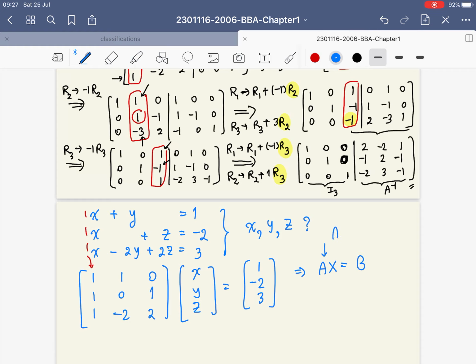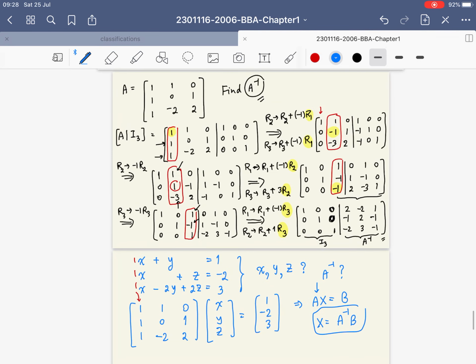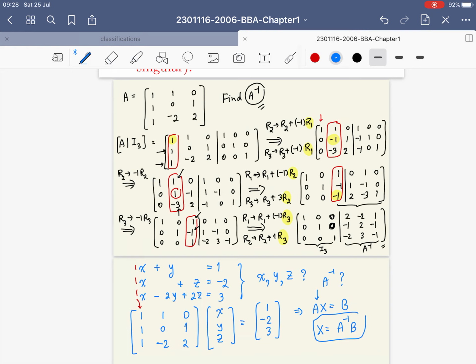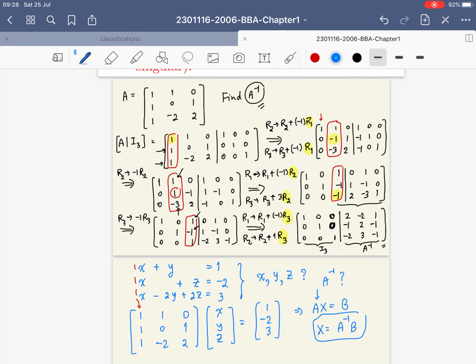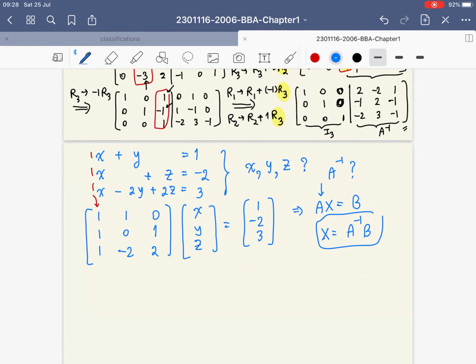If your A is invertible, then your x can be written as A inverse times b, right? So is it invertible? Look at this A, are they the same? They are the same A as we did on top, right? And we know that A inverse is that matrix. So A inverse exists. So your x is simply your A inverse, you just copy your A inverse, multiplied by your b.